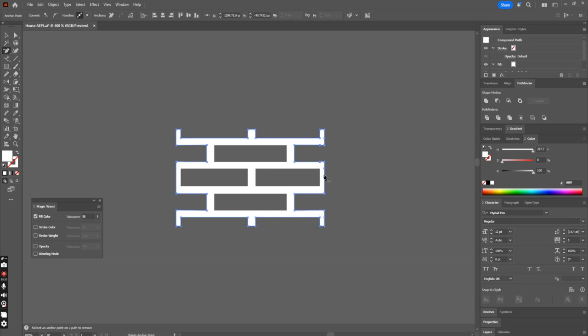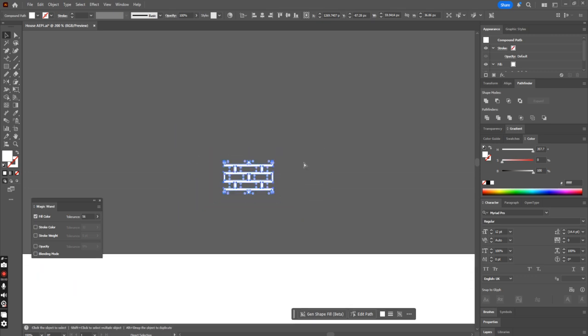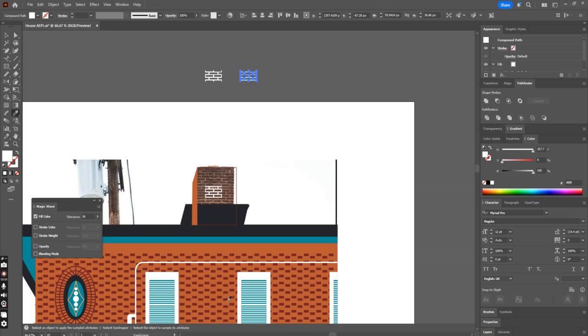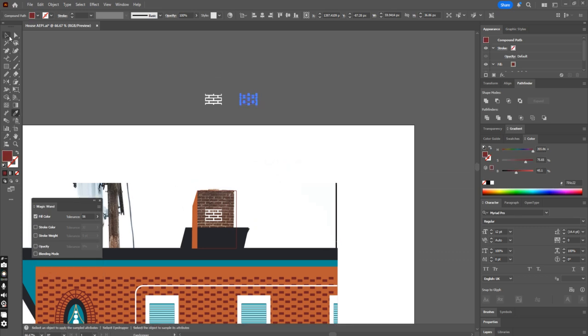You can do it, but as it's work for our clients, we must remove the unnecessary parts. So I think this is okay for now. I'm just going to make a copy of this, and this time this should be this type of darker color.